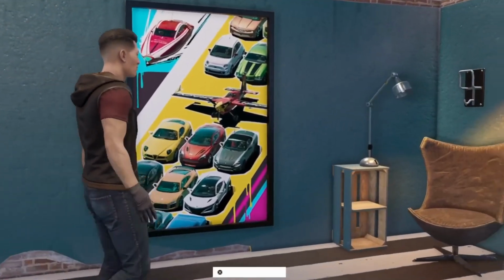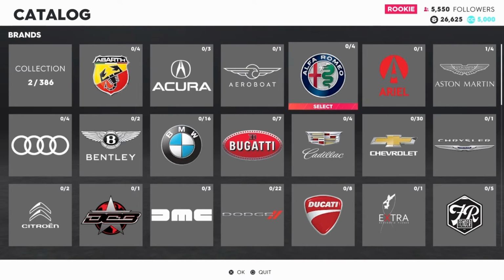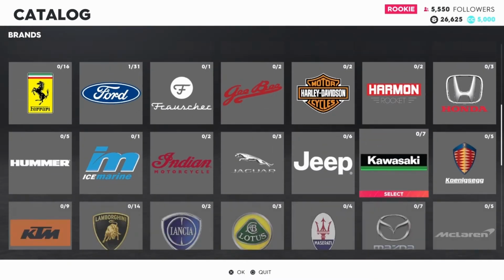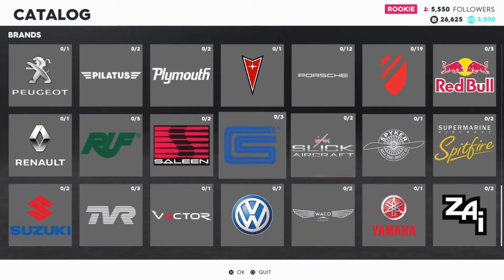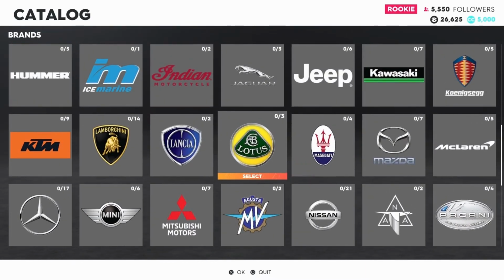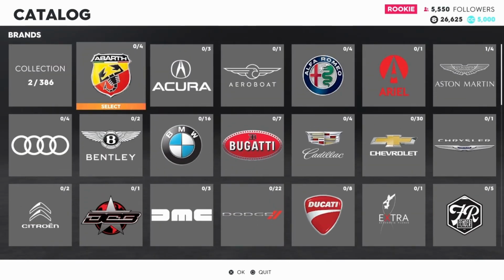Now, looks like it's going to be pretty good to interact with some profiles, so let's take a look at the catalog. The catalog shows the number of vehicles collected. This is pretty cool, where you can collect your cars, boats, and even some planes. There might be one helicopter that you need to get as the ultimate reward.